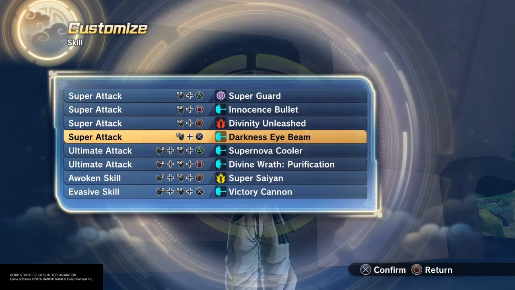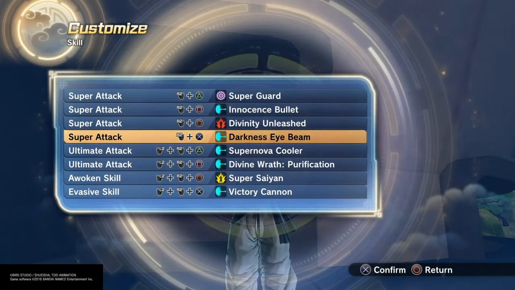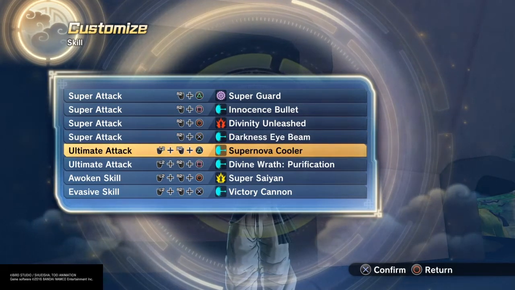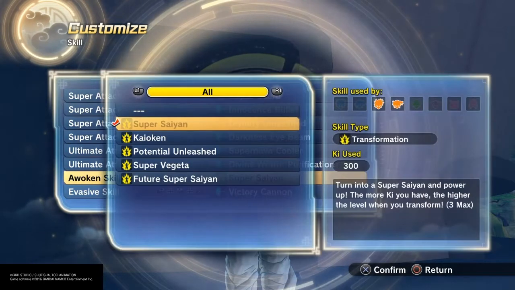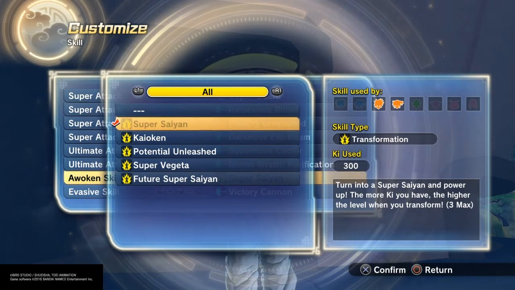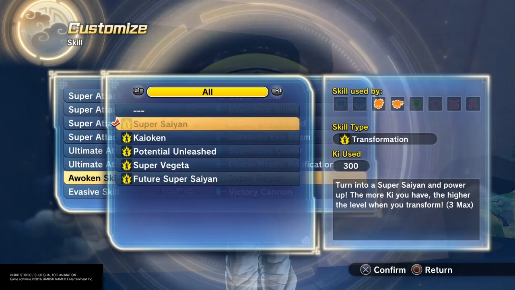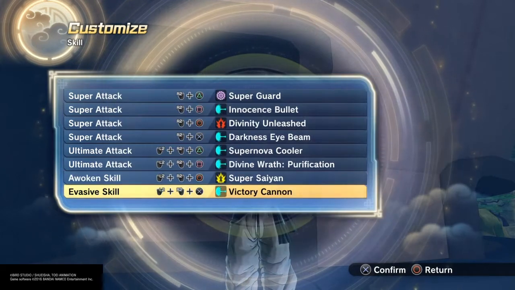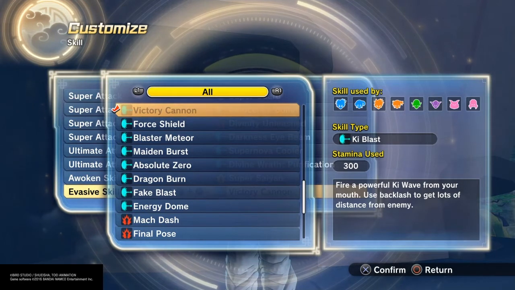Literally, maybe you have to shoot it once or twice. Sometimes I have to do it twice when I'm online, but sometimes when I'm offline, I have to do it once. Now, ultimates really don't matter. I really don't need it, but I just put it there just because. Now, obviously, you need Super Saiyan, but you gotta go to Super Saiyan 3. Not Super Saiyan 1 or 2, 3. Because that's where your Super Soul kicks in, and you do a lot of damage. For your evasive, you can pick anything, but I suggest Victory Cannon, like when he disappears and all that.